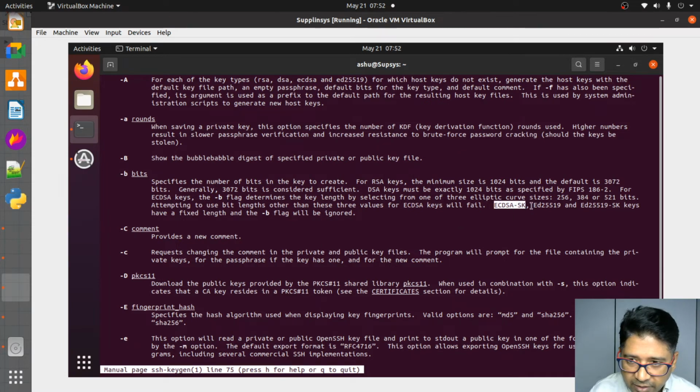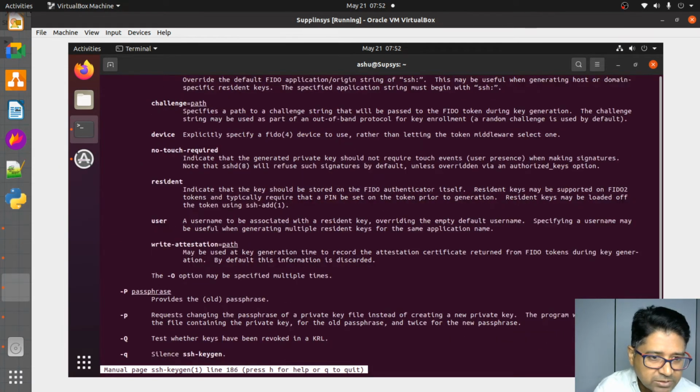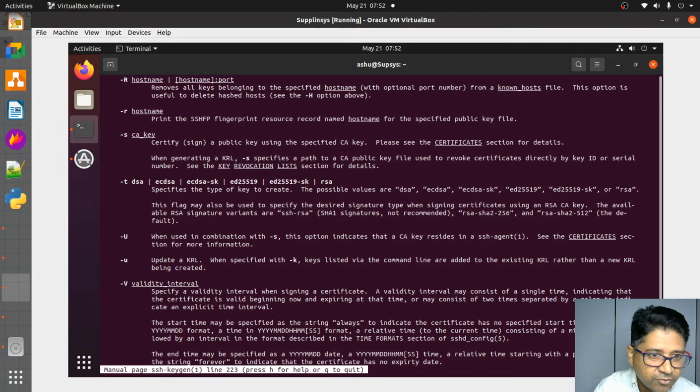We have different types of keys. If you go down, you can see hyphen t gives the type of key you want to use. We will use the RSA key. In the cloud, you saw there is a different key for the fingerprint, ECDSA, and right now we're going to use the RSA key.